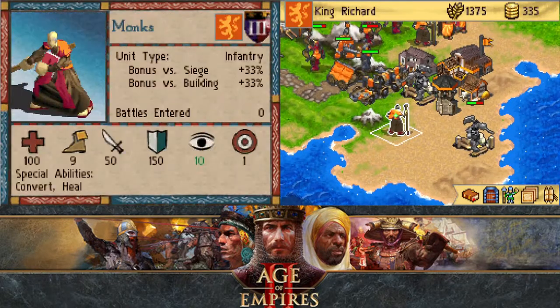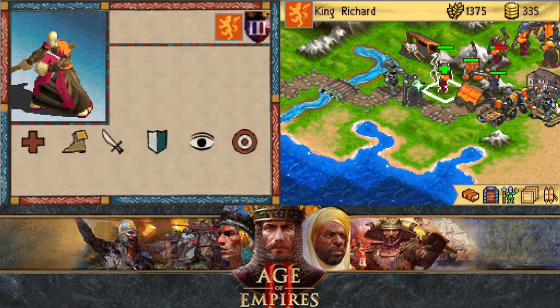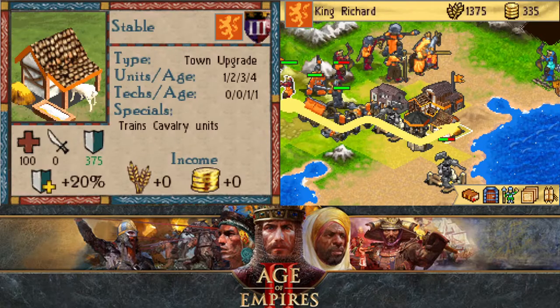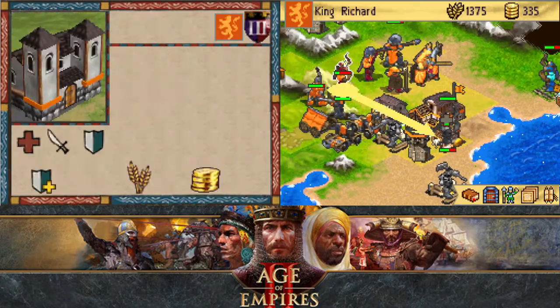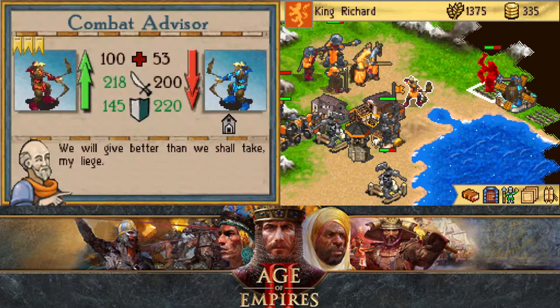Okay, give me a blacksmith. You can start running back to heal up. Just on desert. And that's on hills, though. Okay. I will take the hills when I can get them.